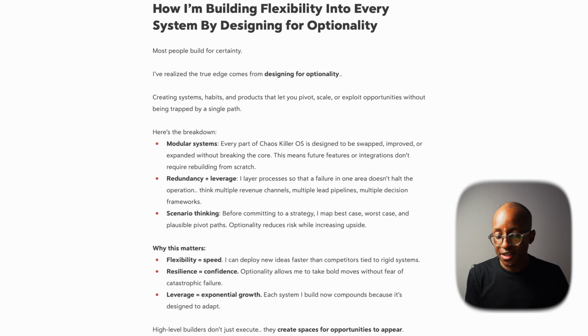And this is where optionality reduces risk by increasing upside. I think one of the most important things is that increasing the optionality by creating these scenario simulations gives you a playbook within the internal business infrastructure to say, hey, if XYZ is breaking, if churn is up, if churn is down, sorry, you can take XYZ route if you run the simulation, and you do that inside Killer Chaos OS.